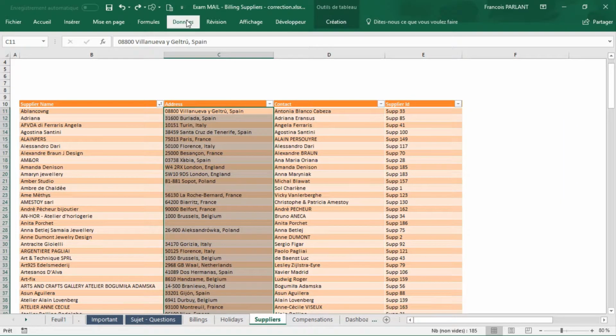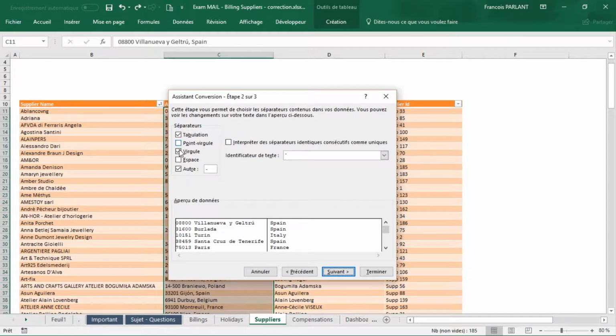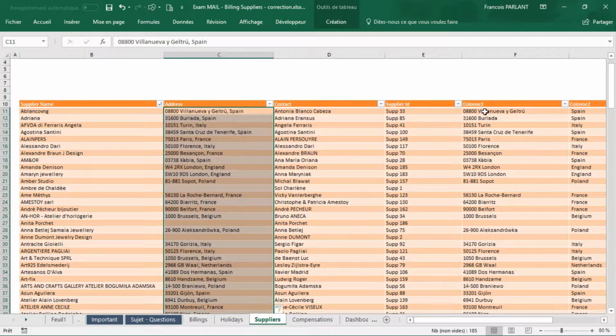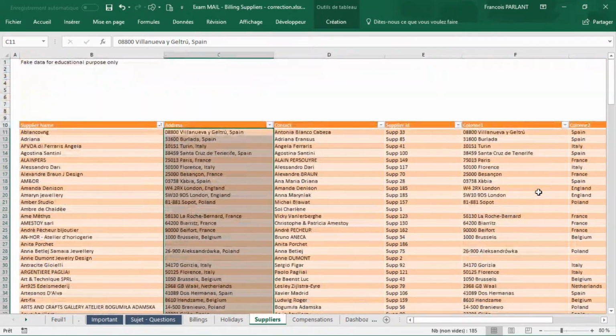Select the data, go to Data, Convert. We are going to choose a delimitation. Careful, we just want the comma over there to make the separation. Let's look how it looks. Well, should be okay, almost everywhere. Let's try it. We are going to do next, and then I'm going to choose a place to put that. I'm going to erase that and put that here. Let's try it, enter, and then you've got your countries over there. You can do the exam.